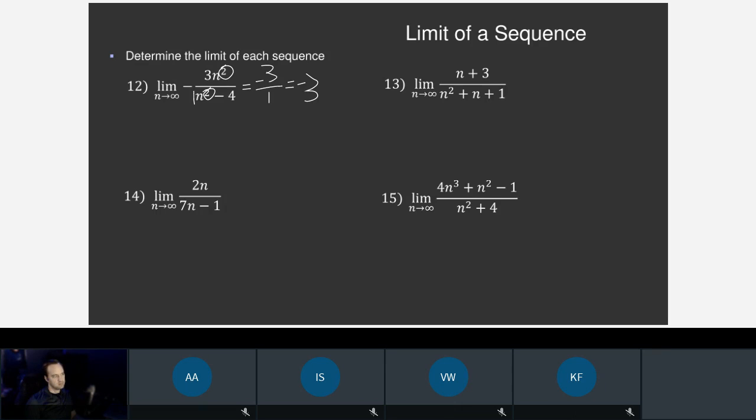I thought it was negative because the fraction. Sarah, you talking about number 12? It is. I wrote -3. Do you not see the minus sign in front? Okay, so you good?